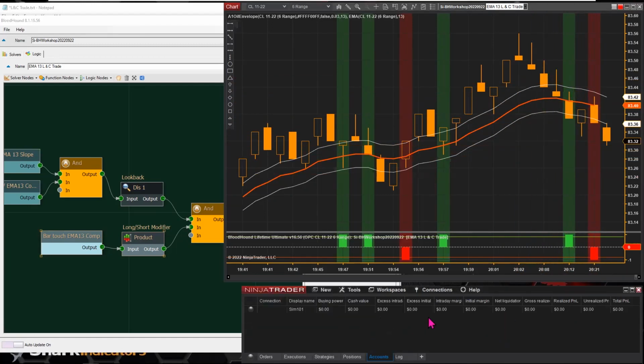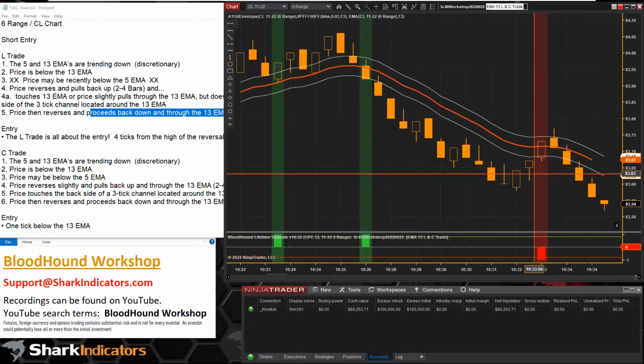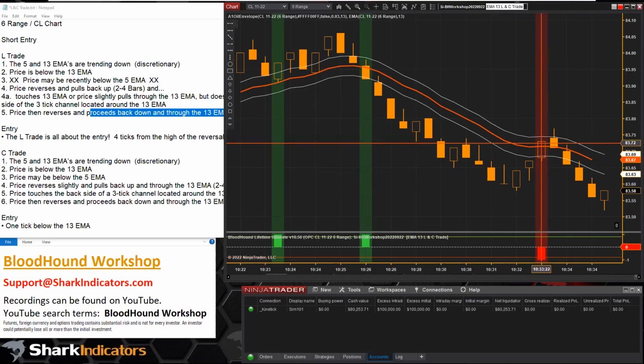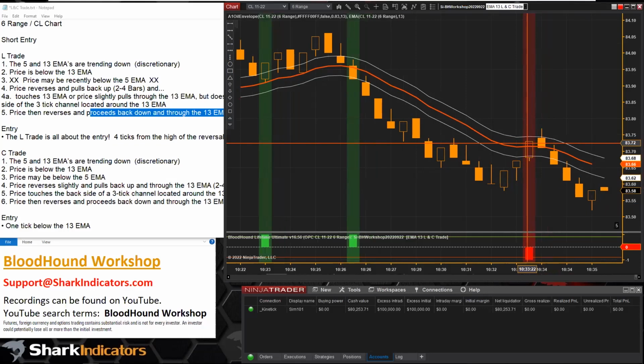Let's connect to the data feed. Great. And so here's an example of basically a busted trade right here.